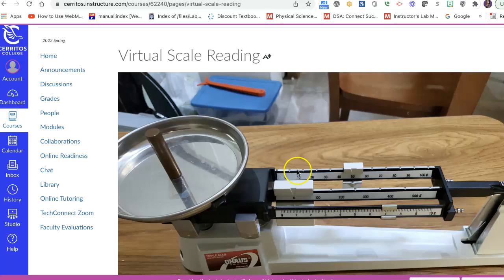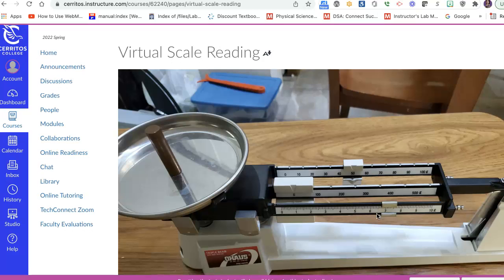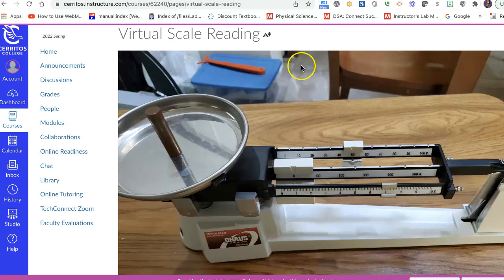And after you get, okay, this is the scale, and I will show you also the virtual scale, how we're going to use it. It has 3 beams: 1 for the hundredths, 1 for the tenths, and 1 for the ones and the decimals. Your reading is going to be adding them: the hundreds, the tenths, and you add the grams or the ones, plus the decimals. I will show you because I don't want to read it for you.